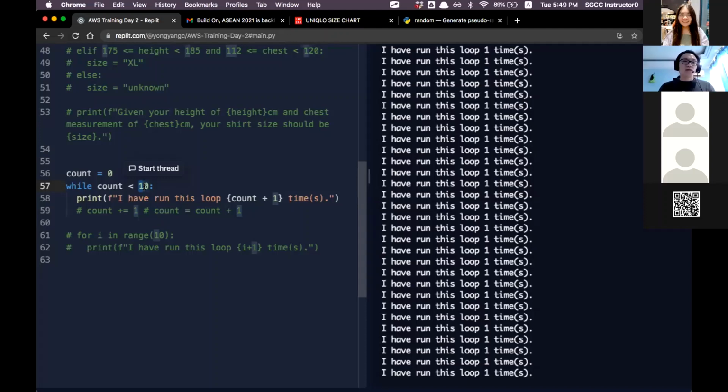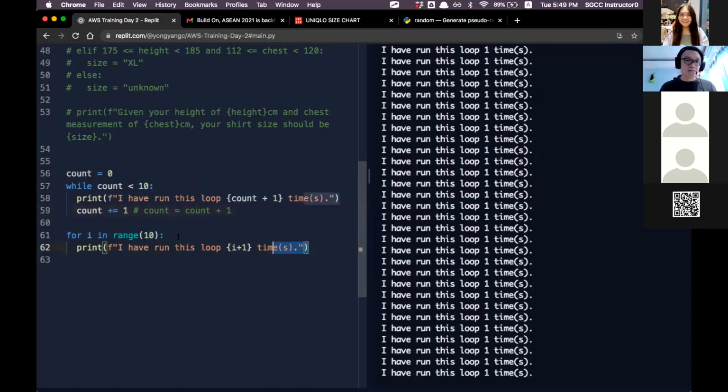Okay, all right, so if you know a fixed number of times that you want your loops to be executed, usually we will use the for loop. Okay, however, if you are more familiar with the while loop, there is nothing wrong in doing so. Okay, just do whatever is more comfortable for you. All right, now, of course, this is just a count up. What about count down, right?